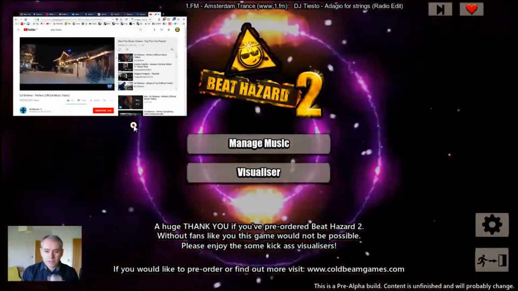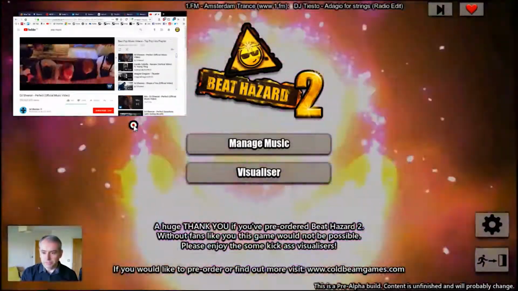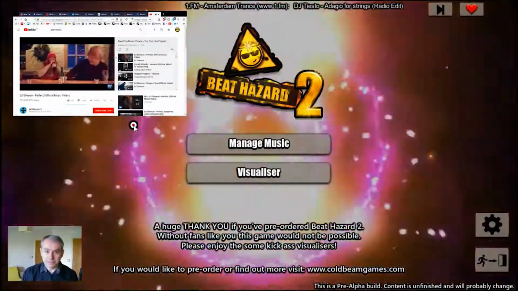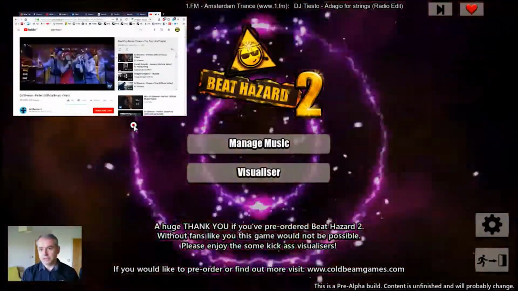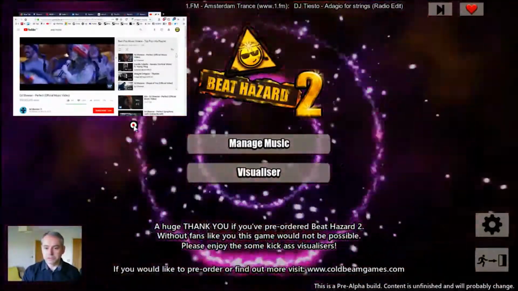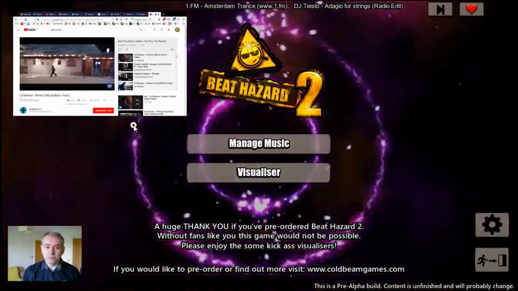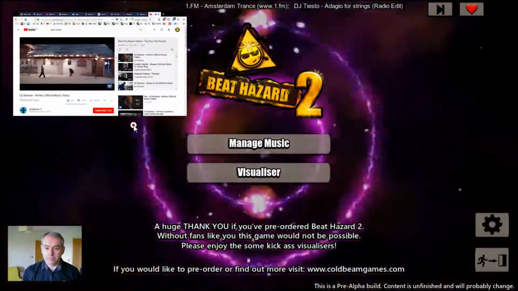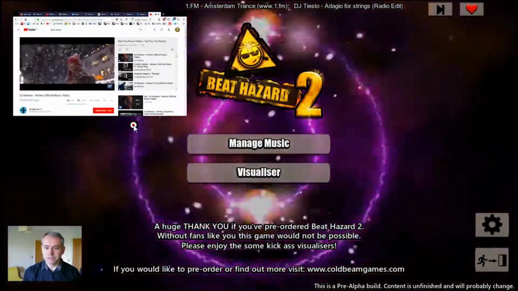From a technical point of view, this game is written off the back of Martial Arts Brutality, not Beat Hazard. If you haven't played Martial Arts Brutality, I'll put a link in the description. It's a free game that I'm still working on, sort of finished. It's a tactical card game with martial arts, and if you want to try it out, go for it. It's on mobile, it's on Steam.